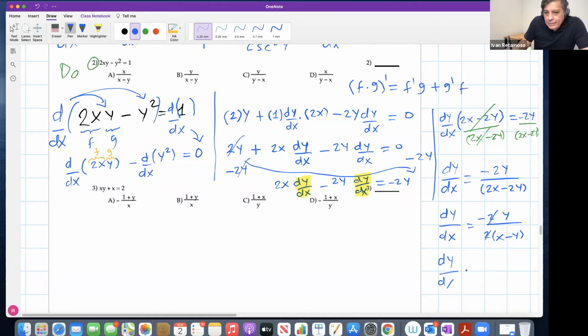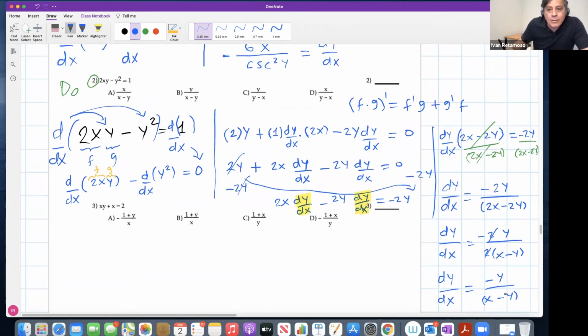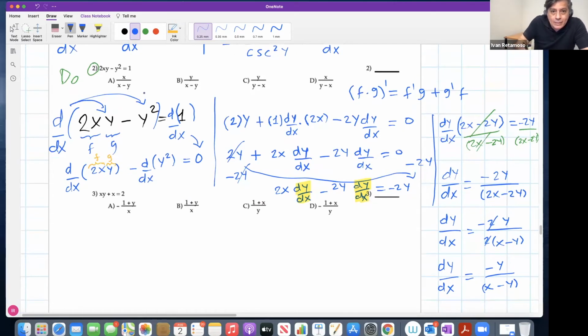If you look for this answer on your multiple choices, minus y over x minus y, does it appear there? It's nowhere to be found here. But do not panic, guys. In those cases, in a homework problem, you post this and it will work. But let's say on the exam, you look at this and say, professor, my answer is not there. Don't panic, just follow the trick that I gave you.